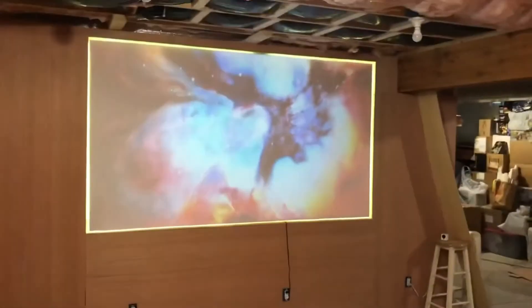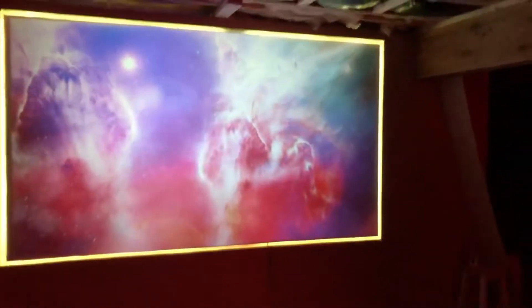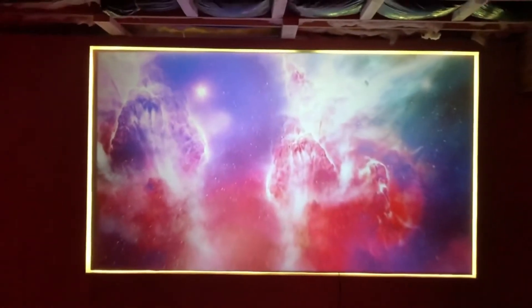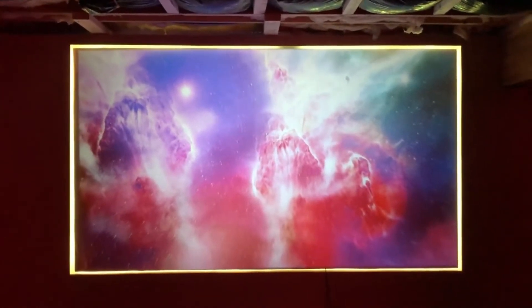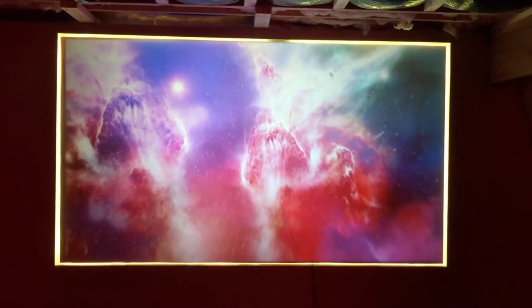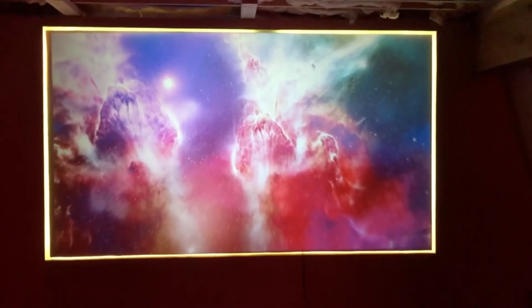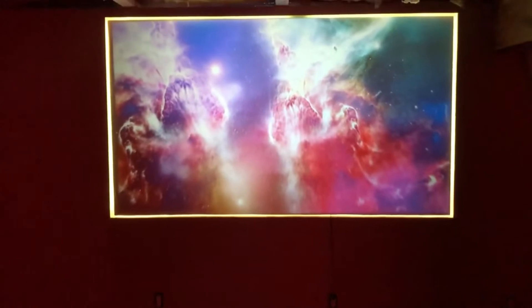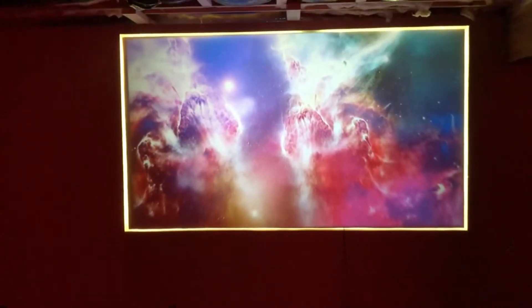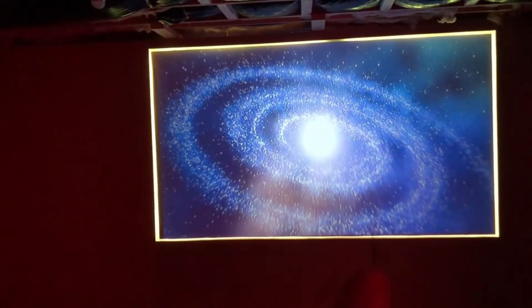I need to do my arches next. Let me show you what it looks like with the lights off. I did the backlit thing to kind of make it look like a frosty window, and I am going to do some type of framing around it. On a spaceship you don't just walk up and see something like this without some type of frame, even if it's just on the outsides.